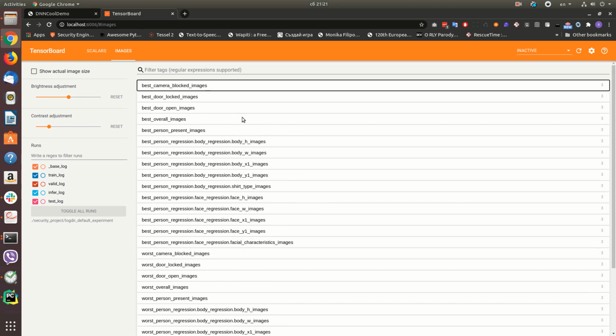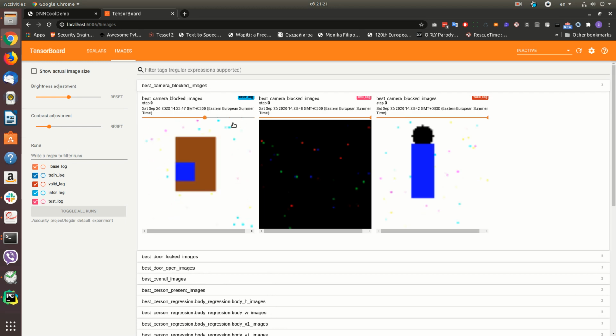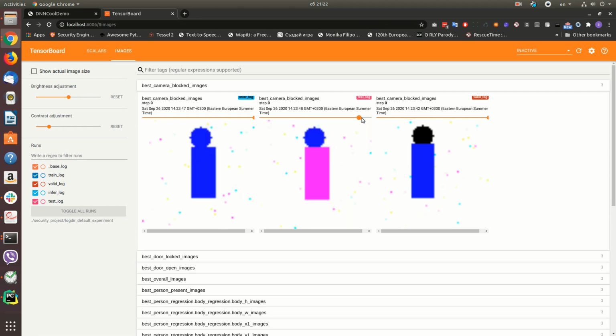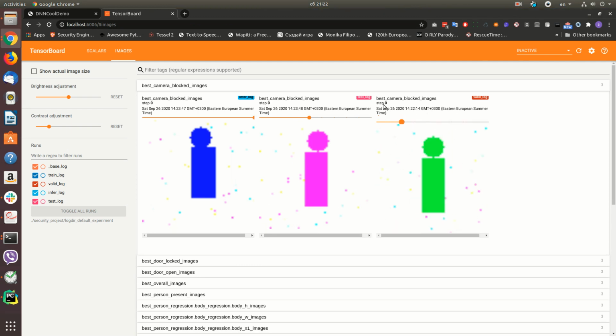So here you have, for example, the 10 images which were the best for the task camera blocked, which is a binary classification task. And here on the leftmost you see the training dataset, in the middle the test dataset, and on the last the validation dataset.